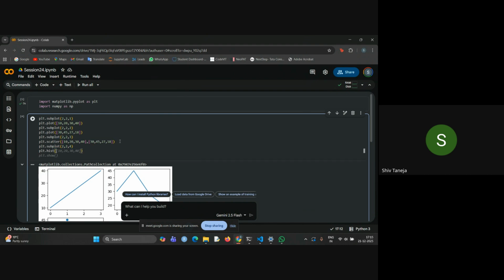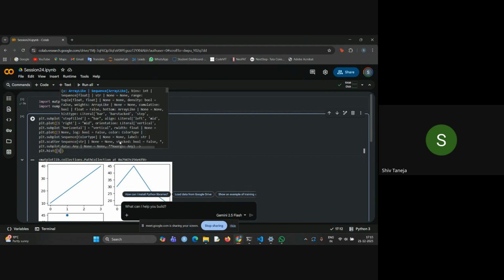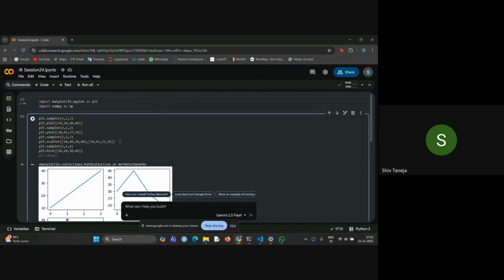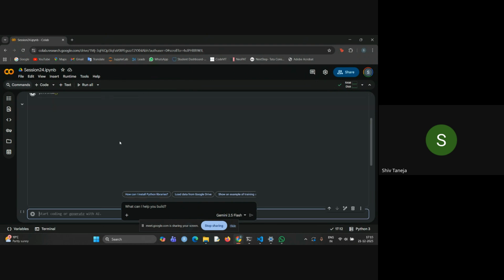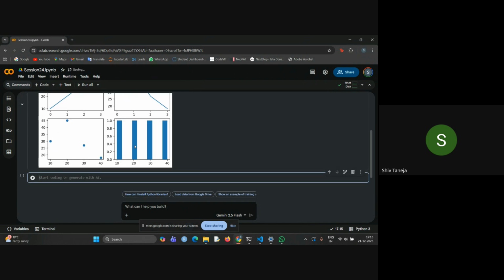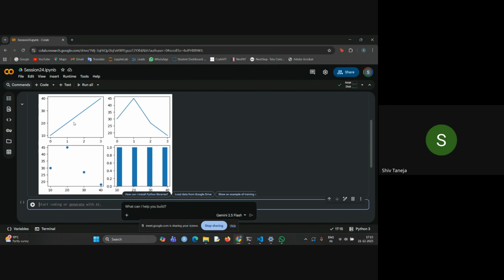I'm taking the same data 10 comma 20 comma 30 comma 40 and plt.show. Now see, it may look like a bar graph right now, but it's a histogram. Bear with me because the amount of values is very small, so it's looking like a bar graph. Okay, so this is the power of subplot.